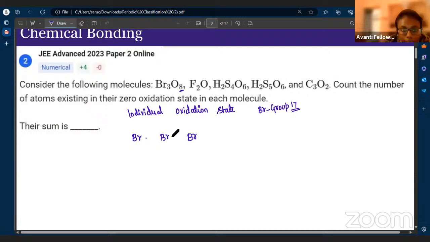So now I'm making a single bond between these bromines. Now this bromine has already formed 1 bond, so the remaining it can form is 6 bonds. Oxygen forms a double bond, so I'm writing 3 oxygen at the terminal bromine. And the bromine in the middle can have 2 bonds, so it will be a double bond.